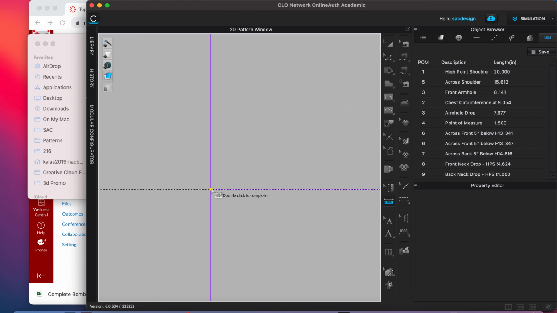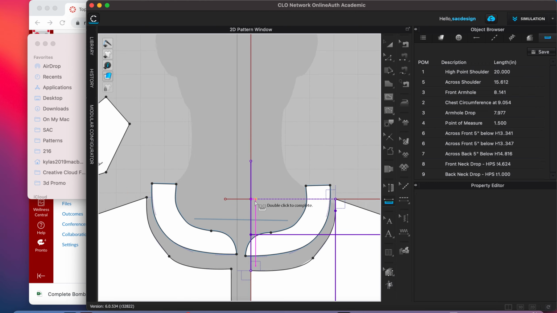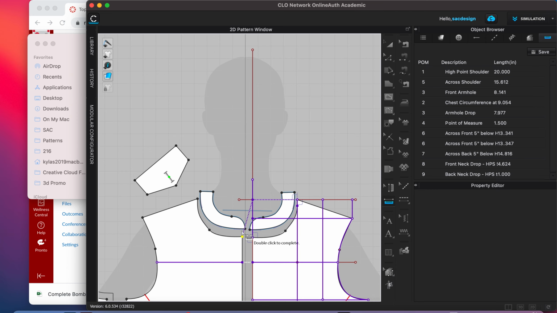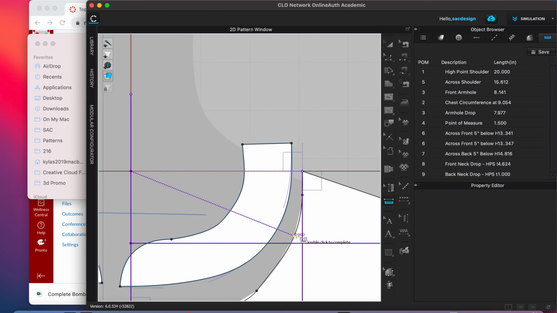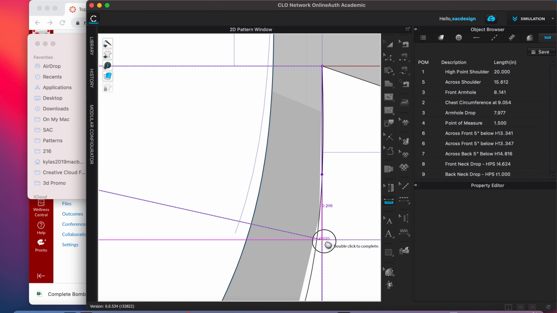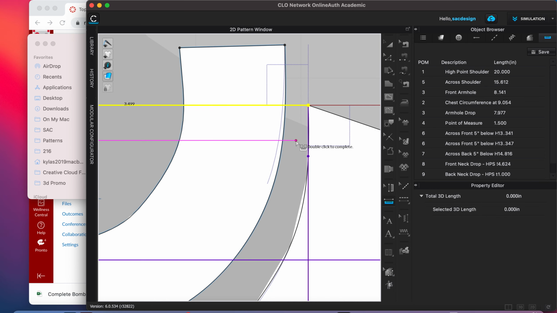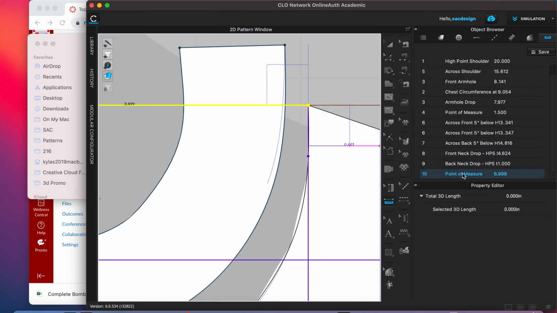I'm just gonna click 1 time, and I'm just gonna go back. Again, I could have put a center front on the other side and hop over there, but I know this pattern is symmetrical anyways, so I'm just gonna go back. Click, click. So kind of that double click at the end. Okay, that was number 10, and that was our neck width, seam to seam.